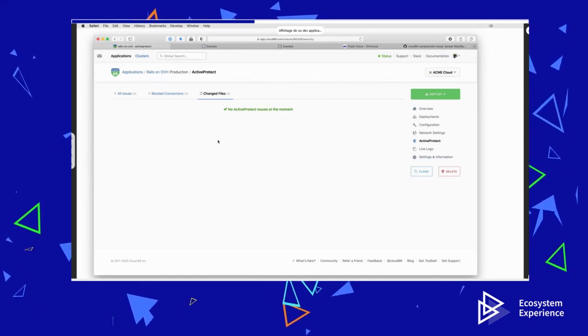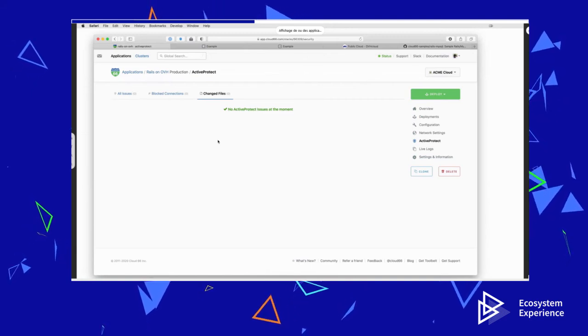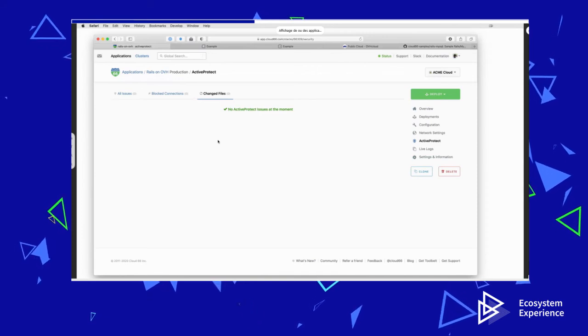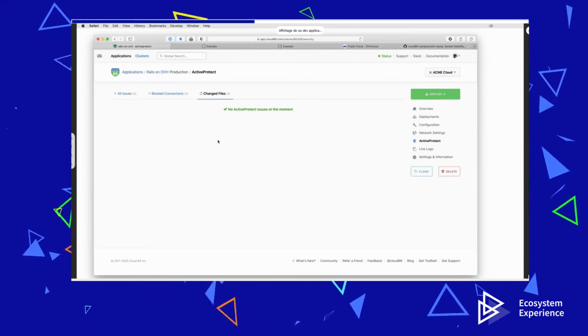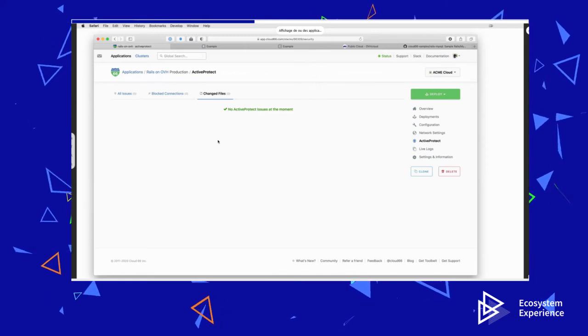And that will show up here as a change file because we take a snapshot of a fingerprint of every file that's there as they should be. And as soon as they change, you will get an email, you get alerts that something's changed on the server. And that's a great way to know that something's changed without your permission or approval.